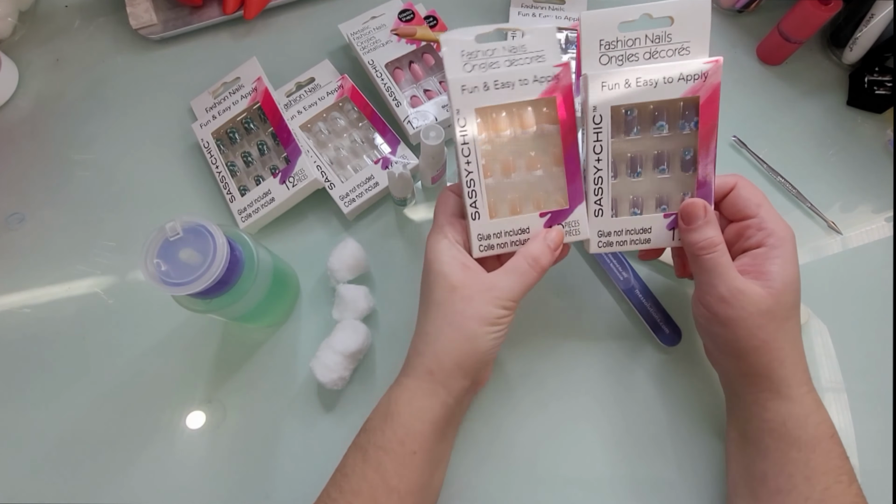So then all you're going to do is take a nail file of your choosing. I like one that has a soft side and a little bit more of a rough side. These ones I got at my old job a long time ago. And you're just going to file your nails like you would after trimming them. And this doesn't have to be perfect. This is really just about smoothing any rough edges or hangnails that you might have given yourself during the cutting process.